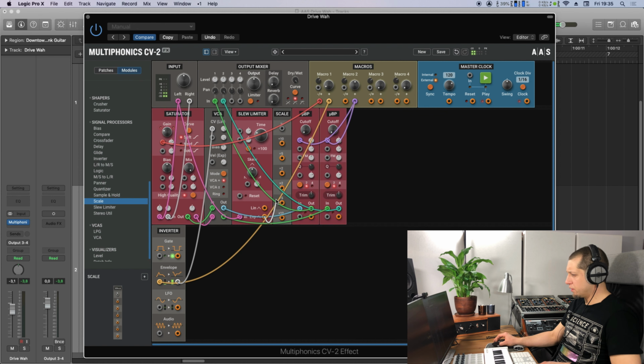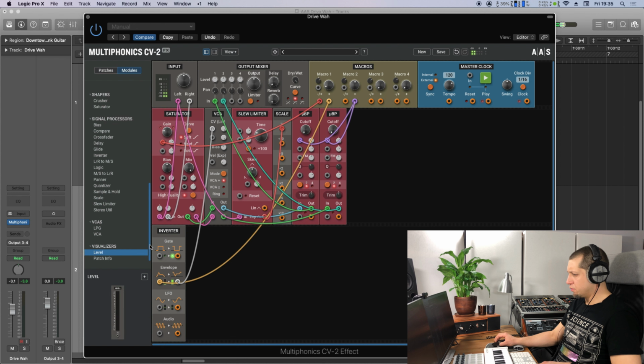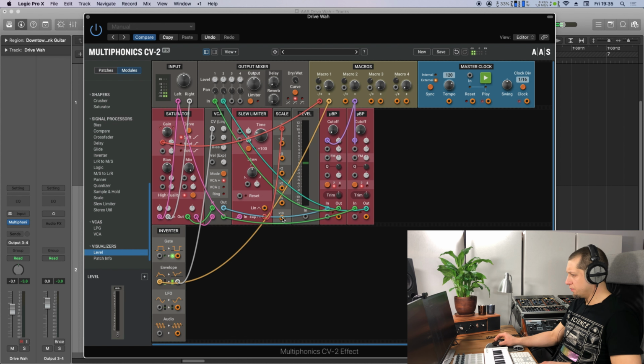So we go out of the exponential output of a slew limiter into the scalar, and first, to observe what's going on, we'll use a level meter, and we'll go out of the times 10 output and see, as I change the smoothing time, how this behaves. First, it will move fast, and as I increase the time, it will just move slower and slower.